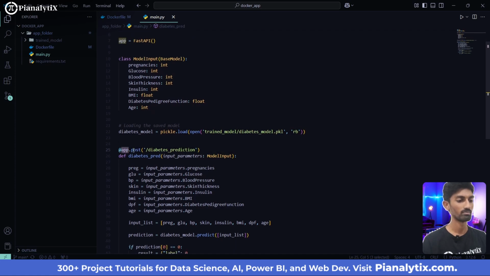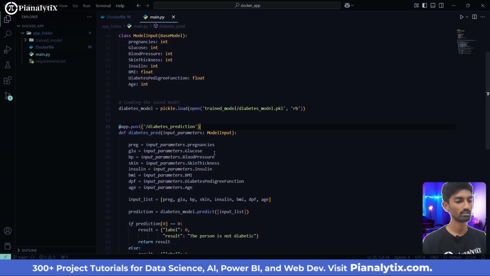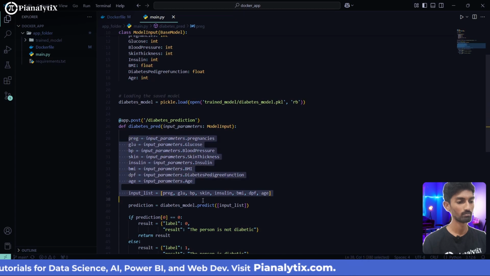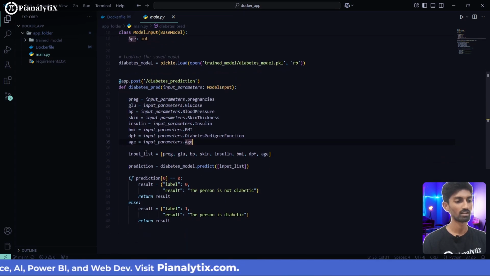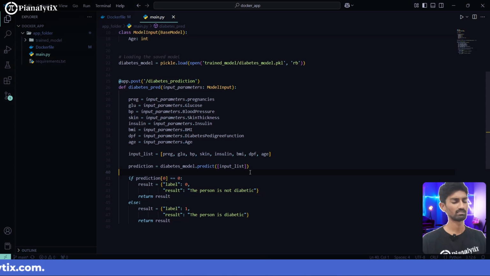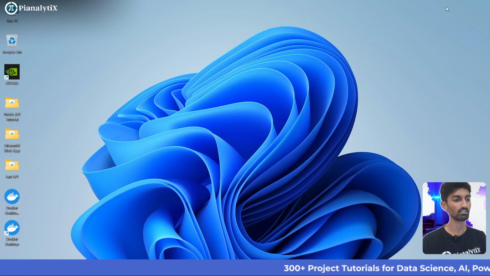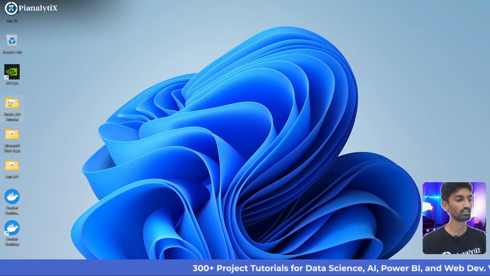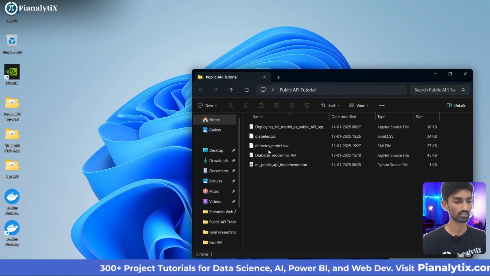And as before, we are making a post request endpoint, the diabetes prediction, and we are defining a function which will take all the inputs from the JSON, and that's it. Okay, so I think there's one thing missing here, the key thing, the JSON thing. Let me just check it out.